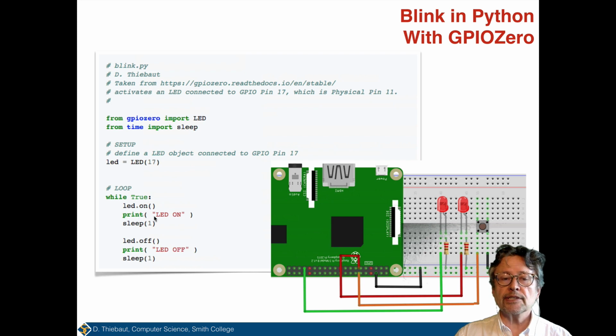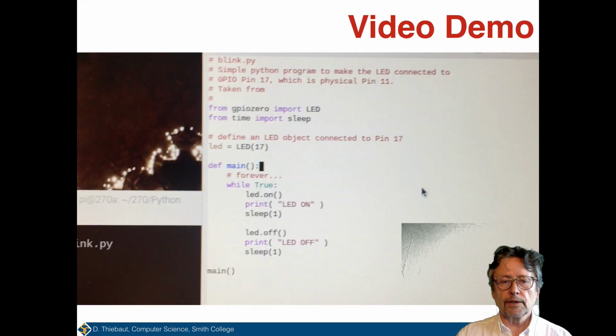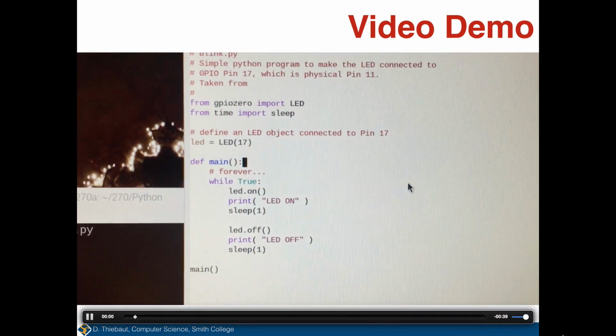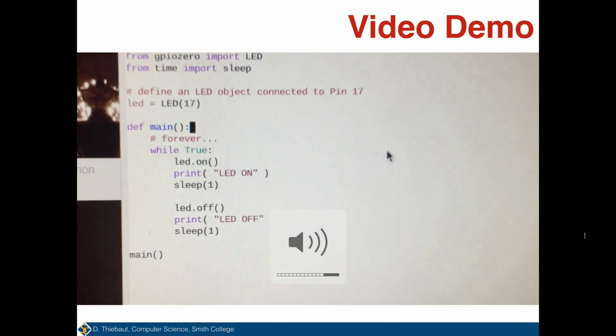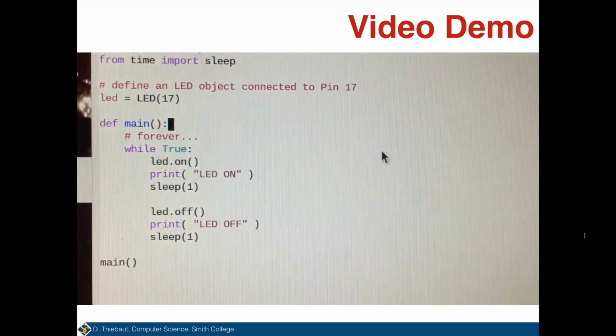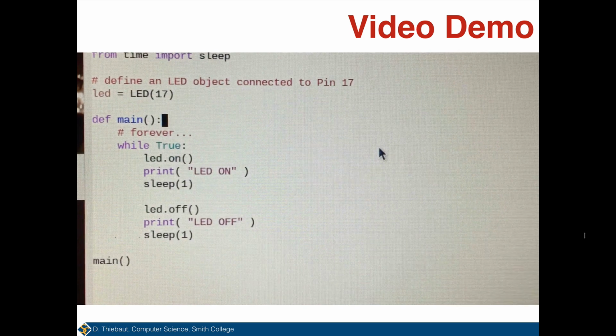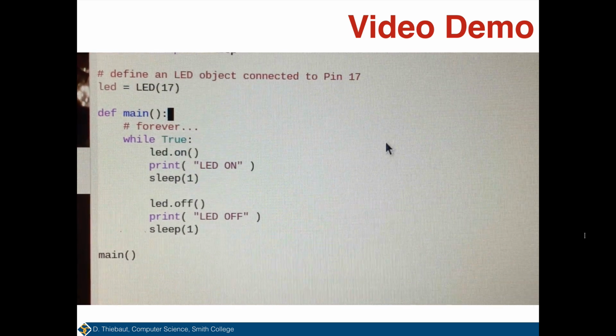LED on, I'm going to print something on the screen just to see. Sleep for 1 second, LED off, so I'm turning off the LED. Print LED off, sleep for 1 second, and keep on going. So that's, again, the same thing that I had before, just to remind ourselves of what's going on. And I'm energizing only one LED here. So I have a demo. And right now I'm using VNC in that demo that you're seeing.